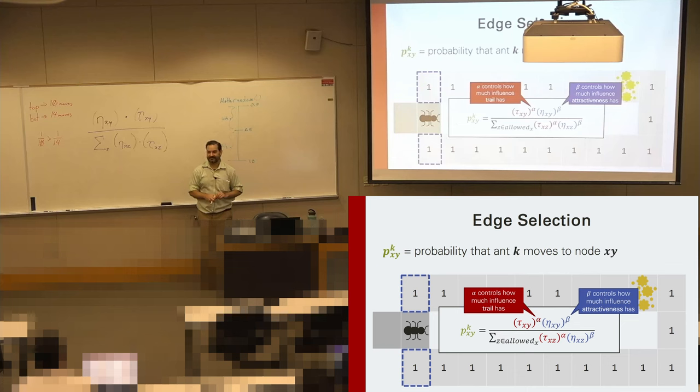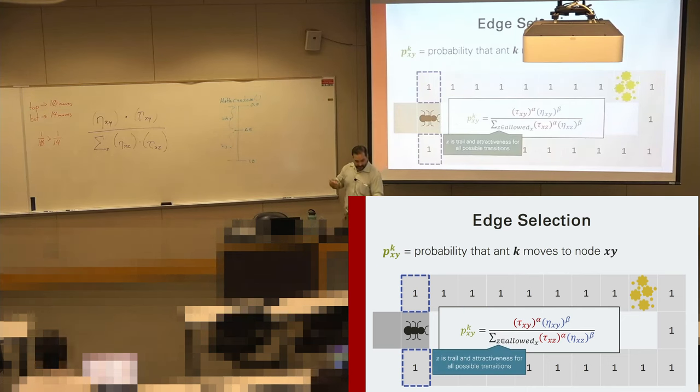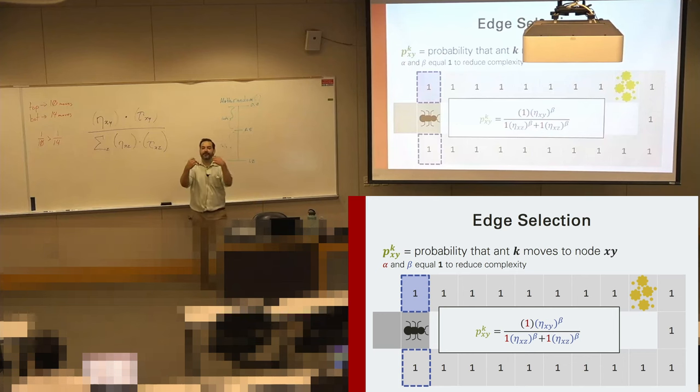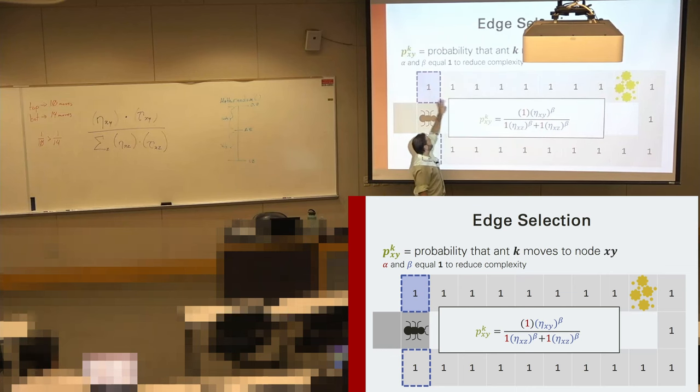I'm being nice. I'm being generous. You're welcome. But either way, this is me talking about all the different traversals, but as we're working through this algorithm, we're plugging in the numbers. When we initially start, this is why I've drawn this out: we're doing that calculation. Well, hey, what is the probability that this ant will take the top route? We look at that tau level. What is the tau level at that particular spot?